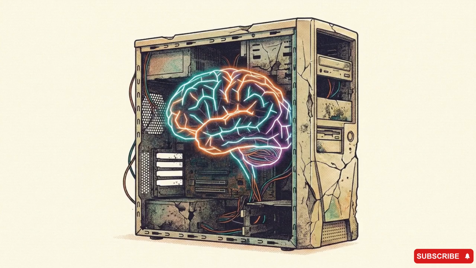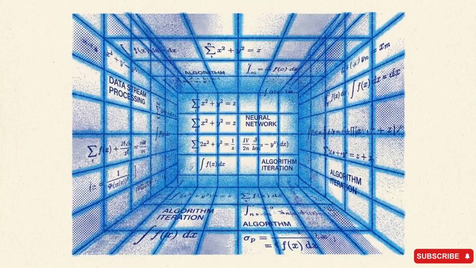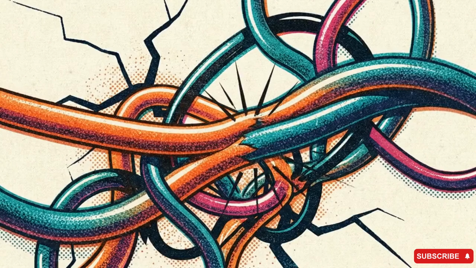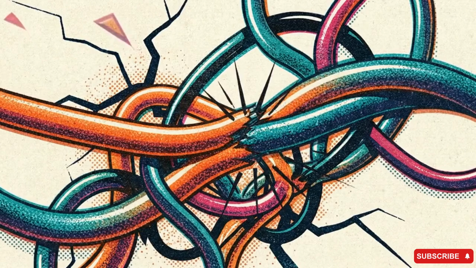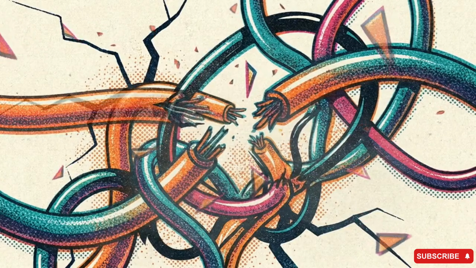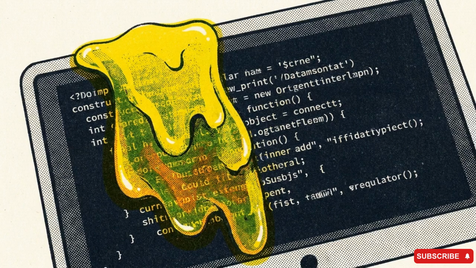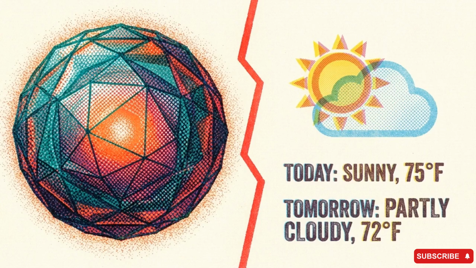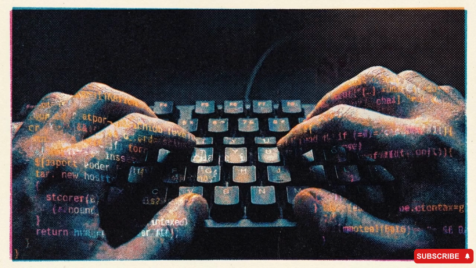We are currently building brilliant minds and trapping them in broken bodies. Modern large language models can reason, write, and analyze at an incredible level, but getting them to actually interact with the outside world leaves development teams straining under the weight of an antiquated architecture. The culprit is something developers call glue code. If you want your AI to check a simple weather API to get the local forecast, you have to write a custom, one-off script just to connect them.